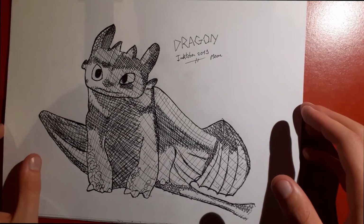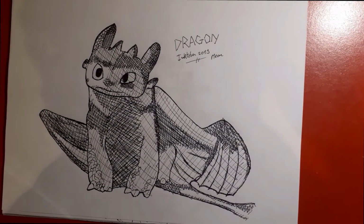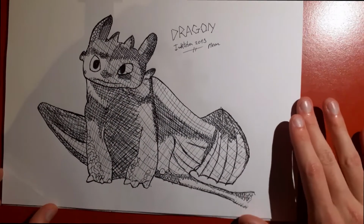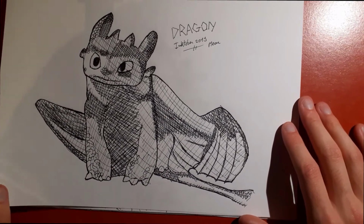This is one of those drawings that looks really good if you're just the right distance away. Like if I look at it through my phone over here, it's quite good, but if I look up close, it's a little bit more messy and a little bit more annoying for me to look at, but overall I really like it. And I think I can do better now, but that doesn't matter now.